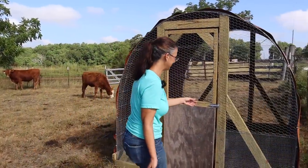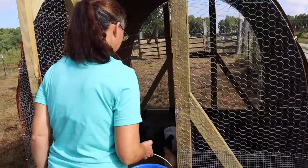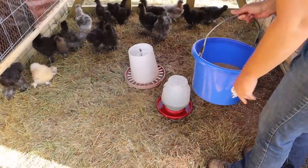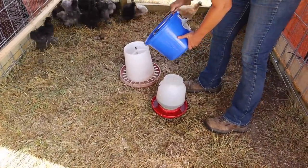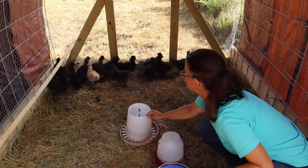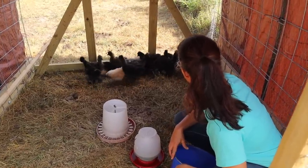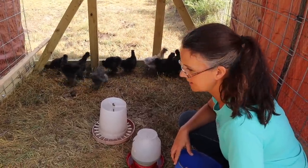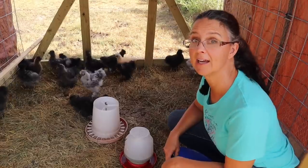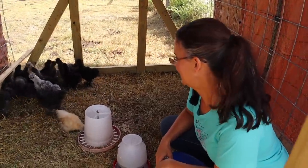Let's check on my fluffy little chickens in here. They are really more comfortable than when we first put them in here. We did a video where we put them in here for the first time and they just huddled in a corner, but they're doing really well now and are really having a good time. We're not quite sure yet who are hens and who are roosters, but we are just happy to have them. They're so cute — they're having a good time catching bugs and scratching around, and they really are enjoying the fresh air.